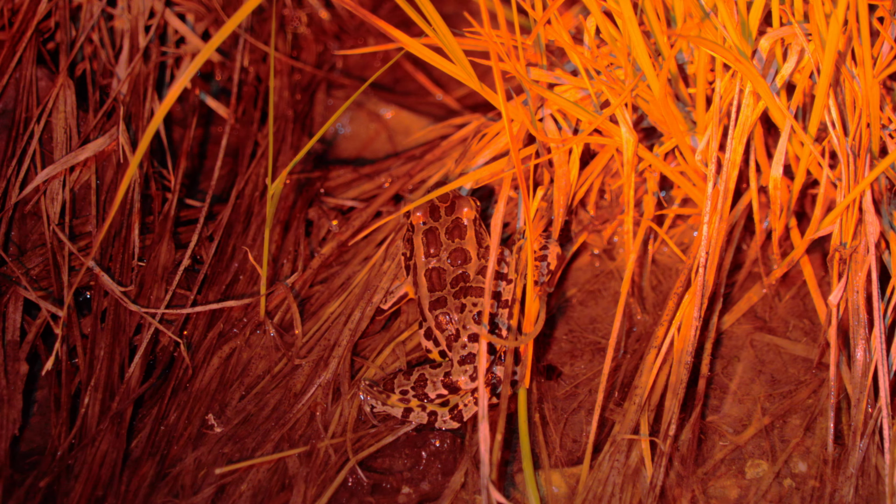When I get a couple of shots. This is one of the episodes that we feature pickerel frogs. If you want to learn about them, they're a very cool frog species. Like we talked about, they have the skin toxin, but they're a very good indicator of good water quality. So he's there. He might be eating the beetles, to be honest with you. But he blended in so well. I mean, if I didn't know what I was looking at, I don't think I would have seen him.